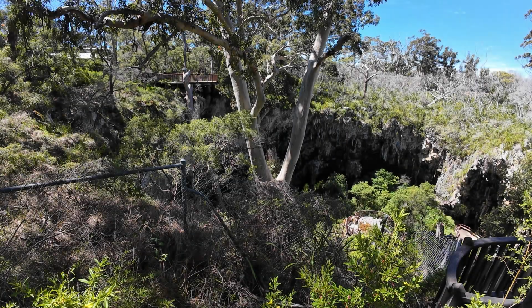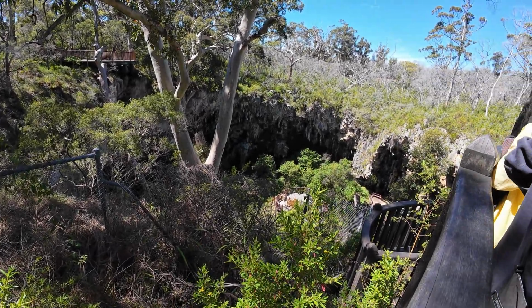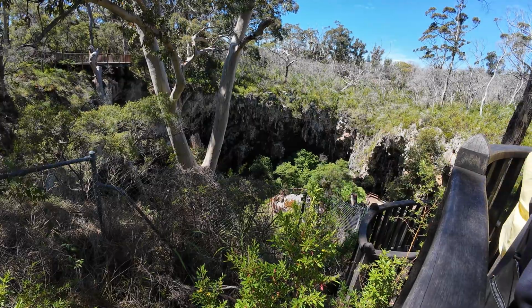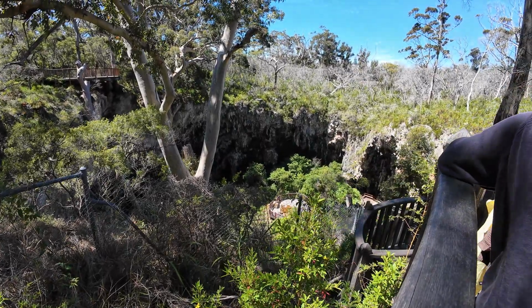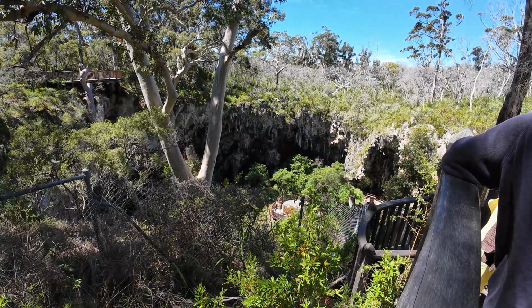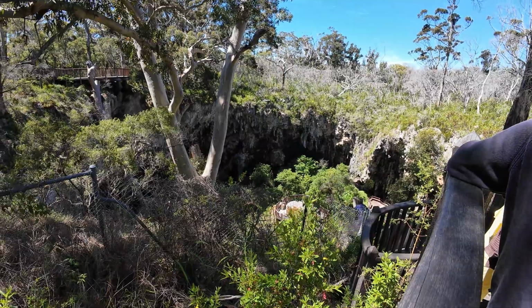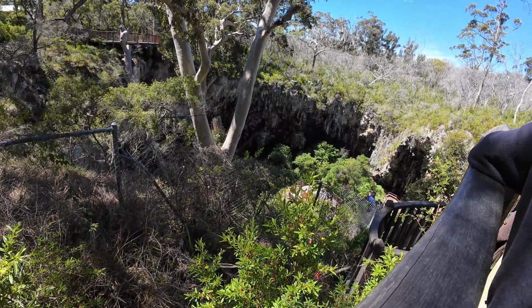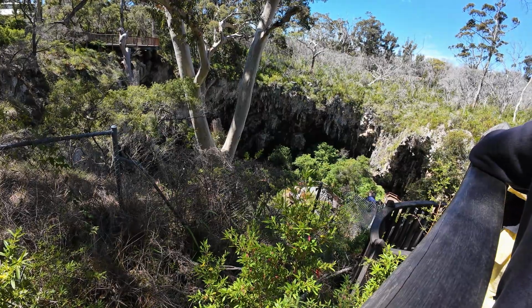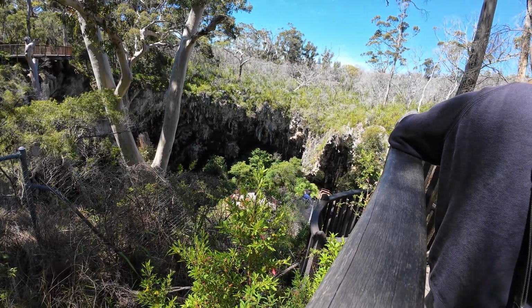This great big hole in the ground is known as a sinkhole or a doline. All this was once underground. So if you imagine the forest on the other side extending across the top of the hole, everything down there was part of the cave a long time ago. And what's happened is sections of the ceiling, or perhaps the whole ceiling, has collapsed and created what we call a doline or a sinkhole. Okay, but it would have been a massive cave. What's been left behind is a tiny little cave known as Lake Cave.